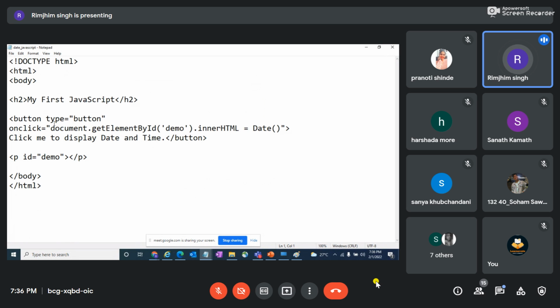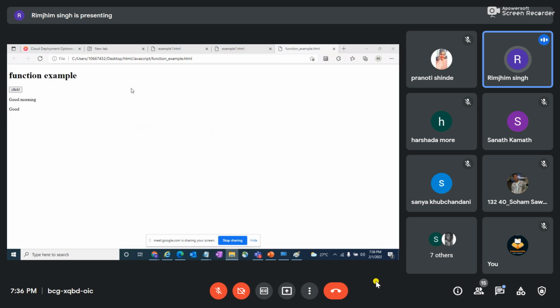So here, on the click of my button, I'm just printing the current date, and Date is an inbuilt function in JavaScript. As we were doing previously in the codes, on the click of my button I was just doing additions and subtractions, like arithmetic operations. Here, on the click of my button, I'm printing the current date and time. Let's just save it and run it.